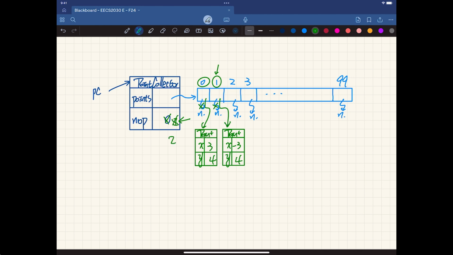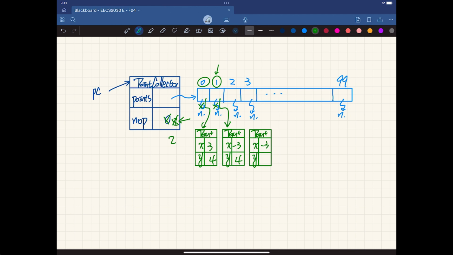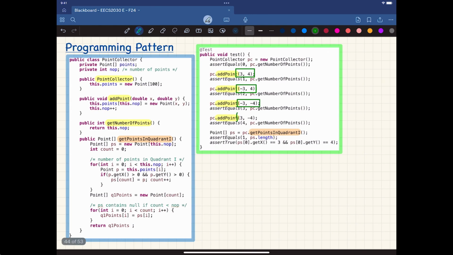All right, one more. Let's do all the 4 points. And the third over here is going to be -3 and 4. So let it point to here, and then update from 2 to 3. And the final one, 3 and -4.